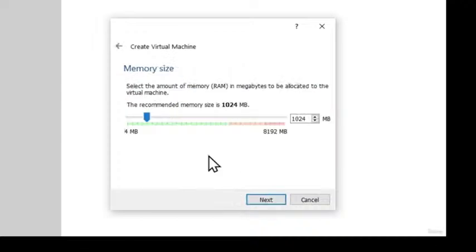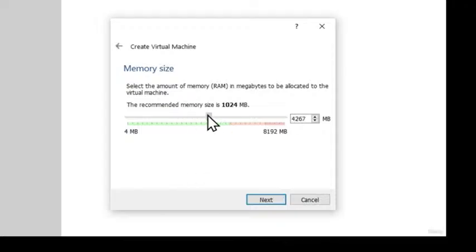And this next step is, if you remember, we talked about that we need to give our hardware resources to our virtual machine. And right here it asks us how much RAM memory are we willing to borrow to the virtual machine to use. This RAM memory will not be available as long as our virtual machine is running, and once the virtual machine has been shut down, this RAM memory will be freed for our physical machine to use. Now, on this machine that I'm recording, I have 8 GB of RAM. So, in the best case, I want to give about 2 GB of RAM to this virtual machine.